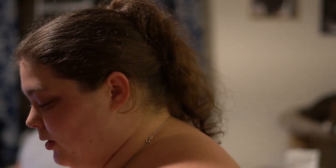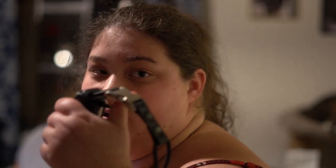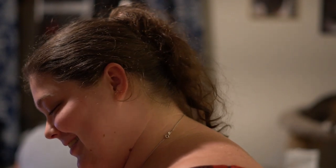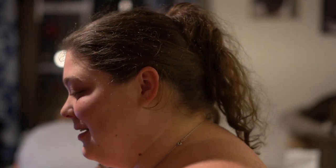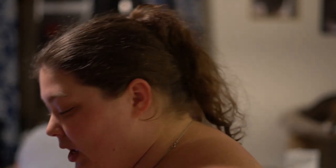Just to prove that it doesn't hurt the dog, we made sure before we even used it to test it. For me, I could feel it at a 12. That's where I started to feel the stim. My wife, who's oh so silly, wanted to take it from 0 to 100. No, ma'am. Nina said 100 does not feel great. It does not. But you're not supposed to use it at 100. There's no reason to use it at 100.